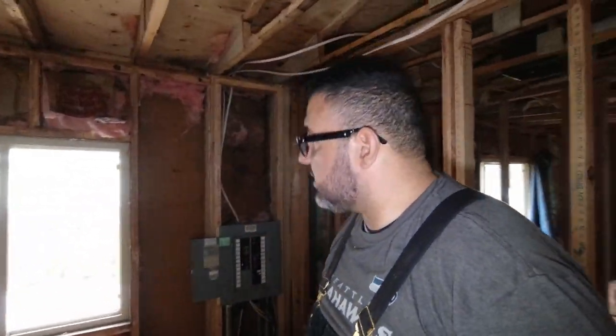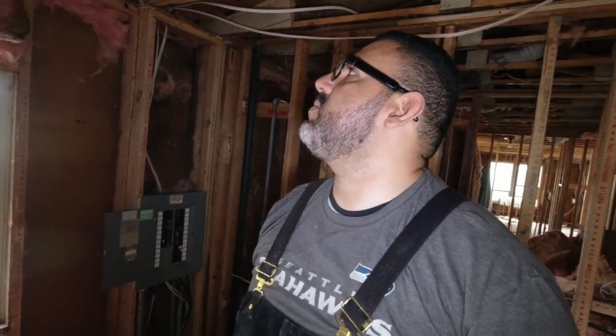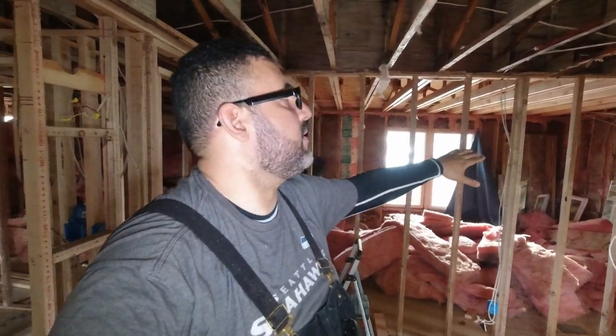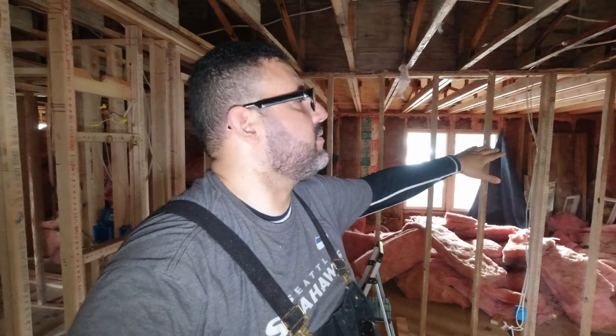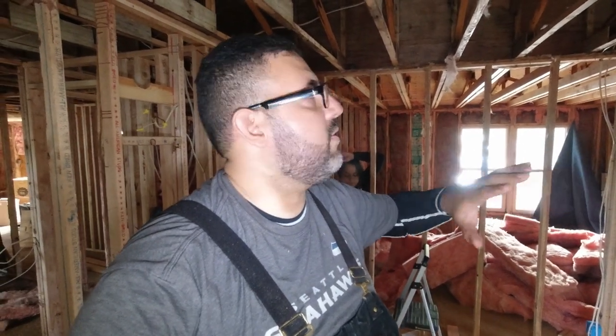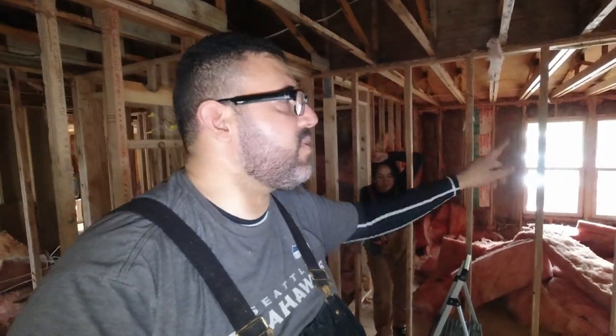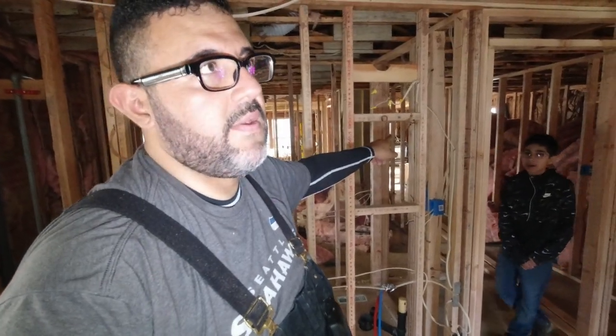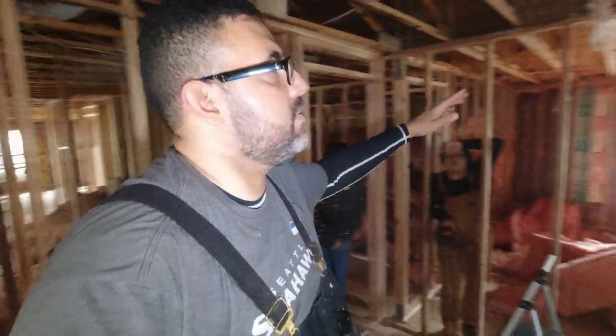So we've got to sit back and think a little, see what we want to do. I think I'm probably going to have to remove this wall for just a moment. It's not something that I want to do, but I don't see any other way. And if I have to remove this wall, that means I'm going to have to remove that wall over there as well. Right? So hear me out.